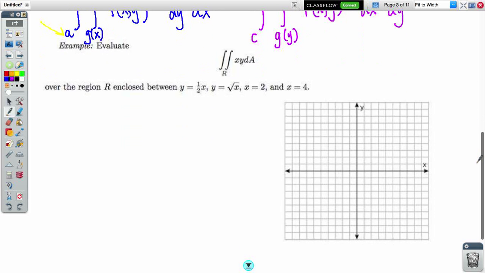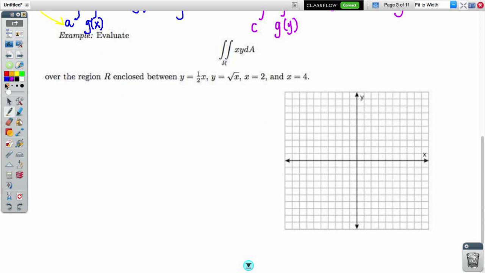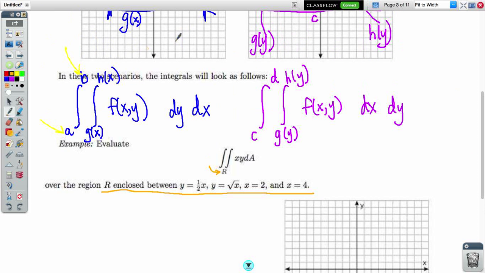So let's see how this goes on our first picture. Now a lot of times on these exercises, it's going to describe the region and not provide you a picture, and it's not going to tell you an order here. It's just going to give you some double integral over this region. And we don't really know what this region looks like, so I'm not sure if it falls into scenario 1 over here on the left or scenario 2 on the right.